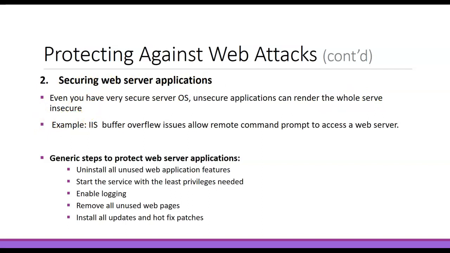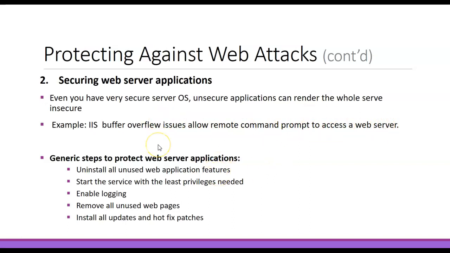So you have to check each and every application, whether it's secure or not. For example, an IIS buffer overflow issue allows a remote command prompt to access the web server. IIS had a vulnerability, which is buffer overflow. If attackers conduct this attack, they can gain access to the web server.